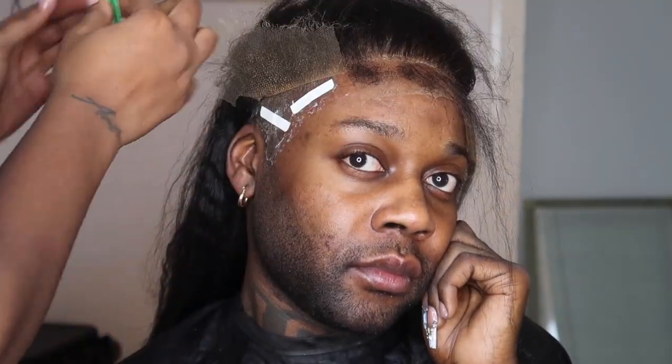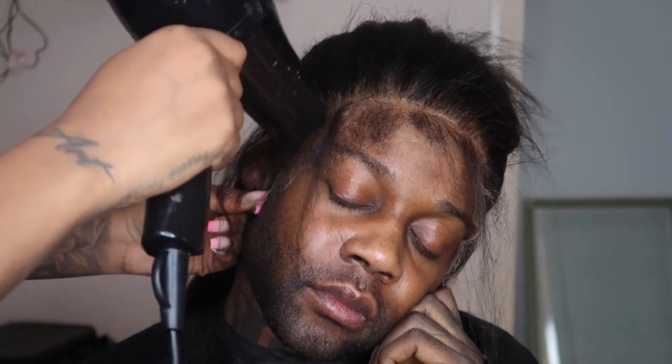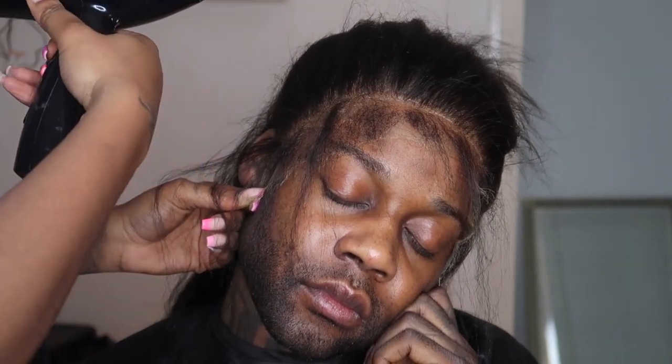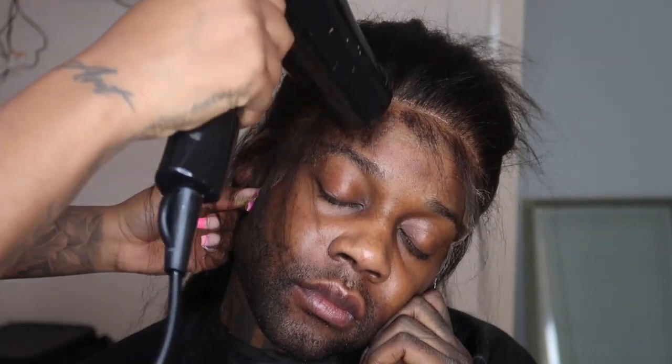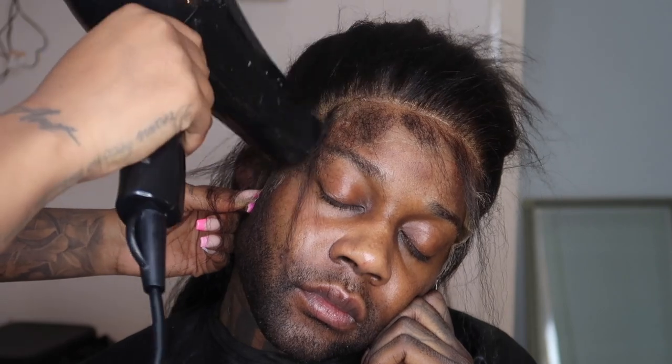She then used more glue on the sides and used a blow dryer until it went clear. She then added three tapes on the sides for extra security because she said the sides can tend to lift quite easily. Prevention is better than cure — I actually want this wig to stay on for a bit. I want to go out in this wig, take content, and I actually did go out. The tape came in handy as the glue was melting in the lace.